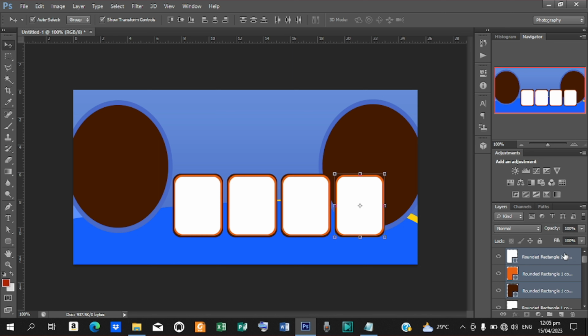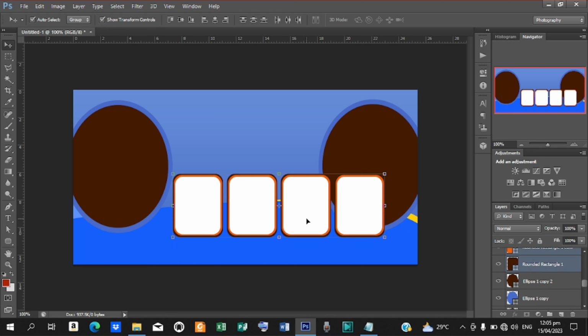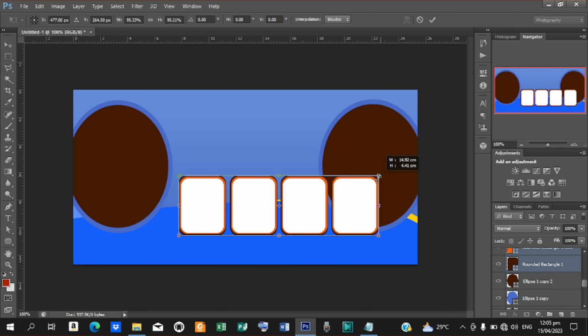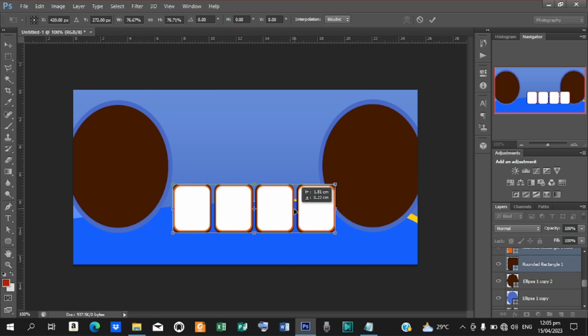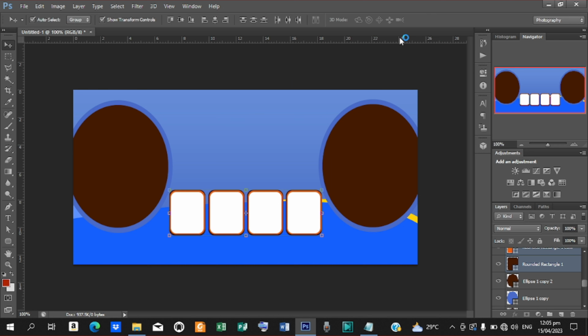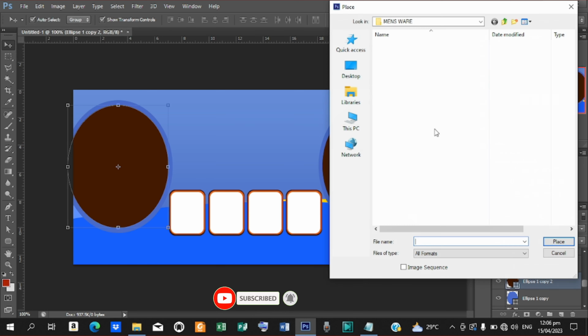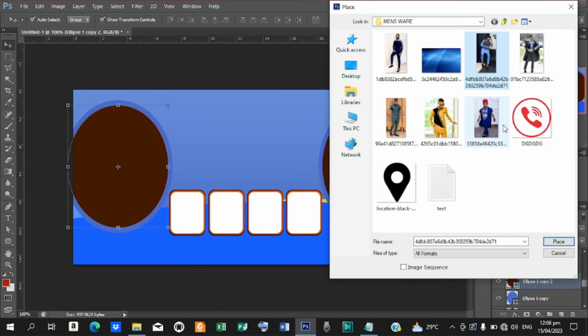Okay, so the next thing we are going to do is that we are going to select all the rounded rectangles. So this is the rounded rectangle. Hold down shift and select all. Now squeeze them a little bit or make them smaller a little bit. Now position them over here. Let me close them up a bit to something like this, all right, so that is there for me neatly. So the next thing I'm going to do, let me select this shape like this, go to file and go to place, and let's bring in this picture.